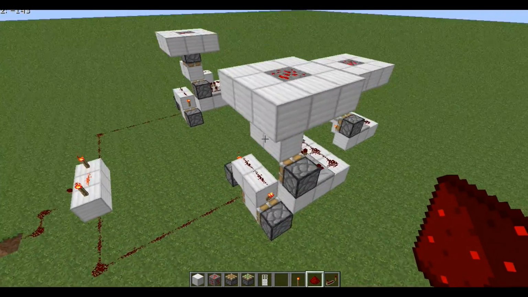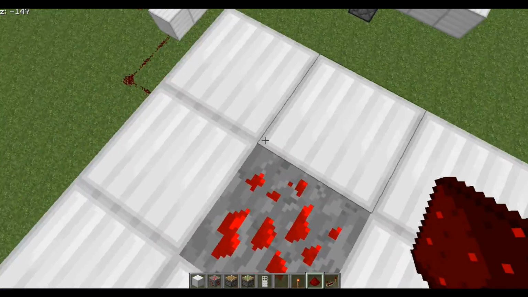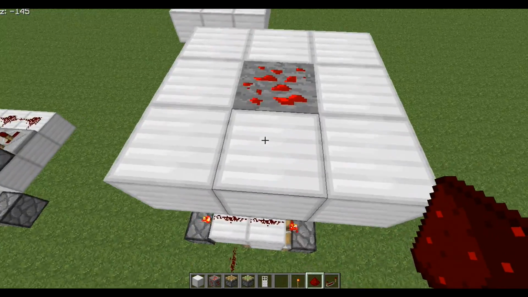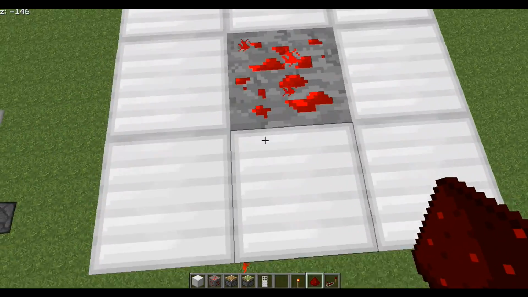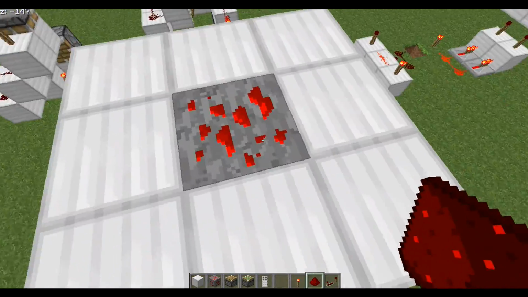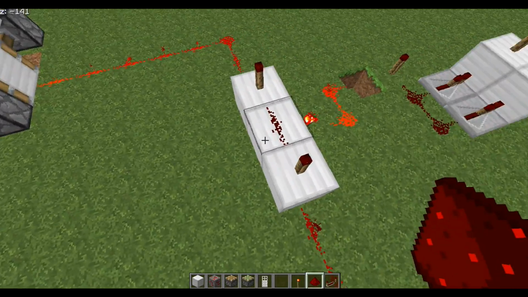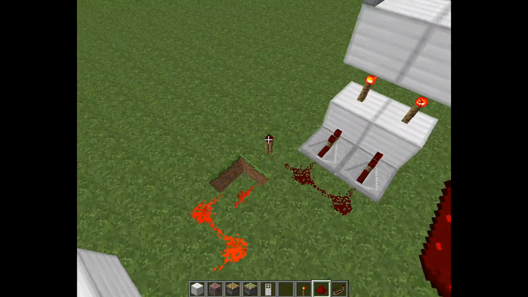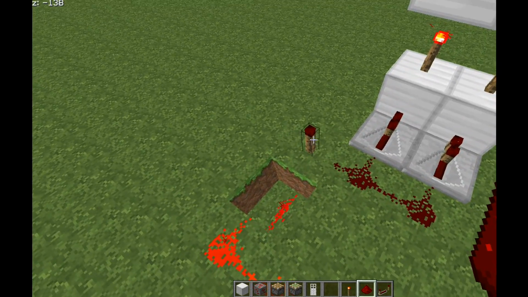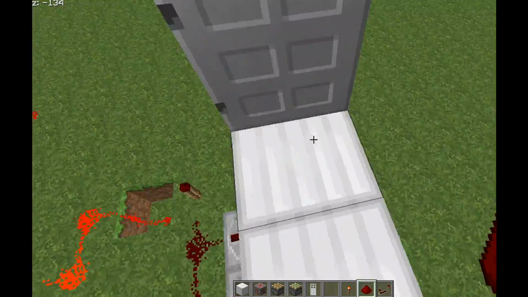So I'll show you guys that now. So you walk on one, see it made the T flip-flop fire, and then it did the same thing. Two inputs, these torches are off, this one is on, it turns that torch off, turns the torches on, and you can walk through the door.